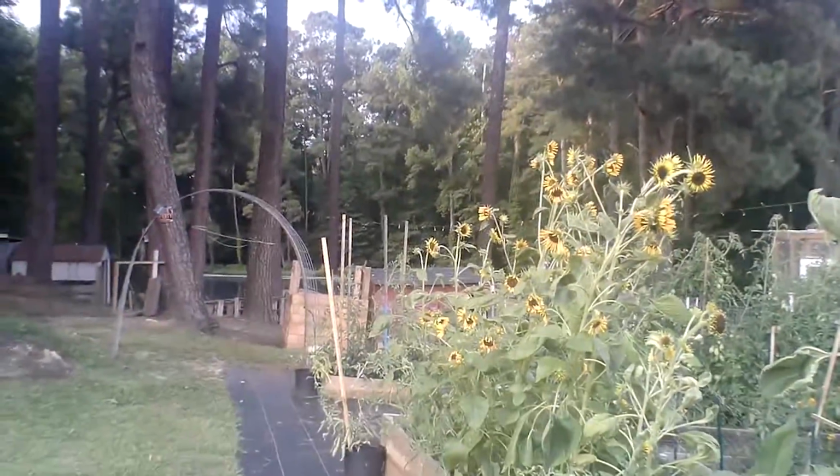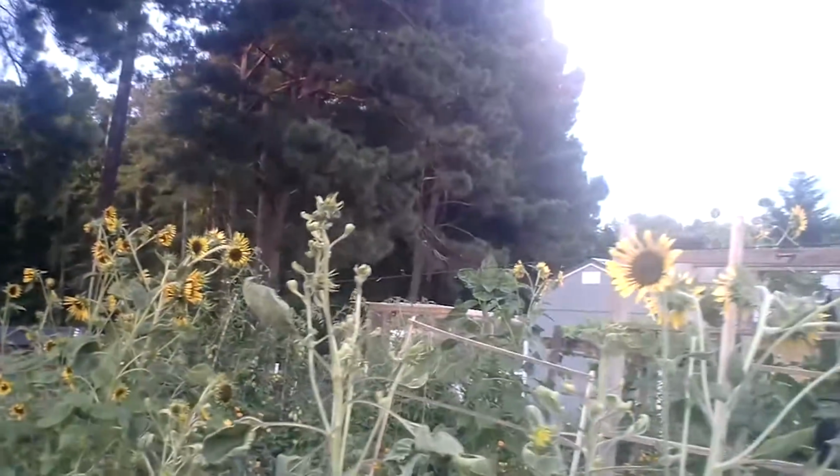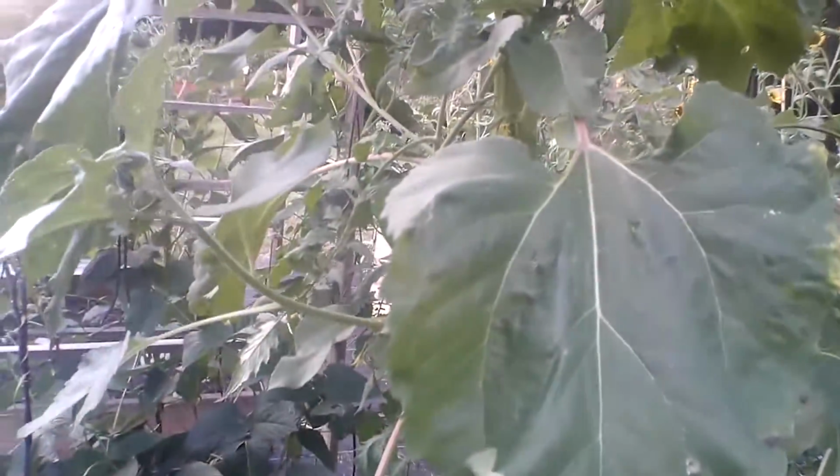And look over here on this side. I don't know if you can see through the trellis. Let me buzz you over here. So there's some more. And then look at this. Sea of sunflowers. Man, it's just beautiful. I love sunflowers. There's some more over there. We'll get to those in just a minute. But I wanted to show you what we got going on here. I've actually put one of my tomatoes, tied it to this big giant monster, and it's growing right up. So you can use sunflowers as trellis as well.